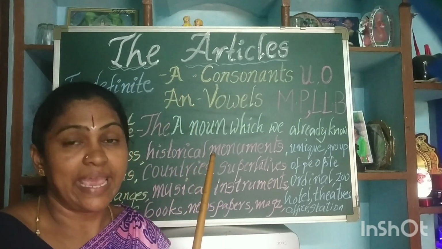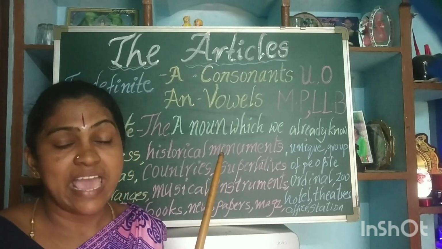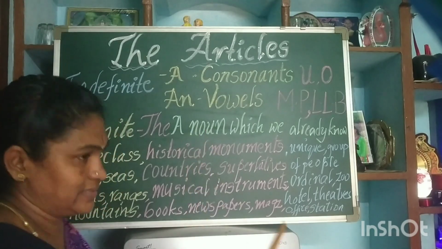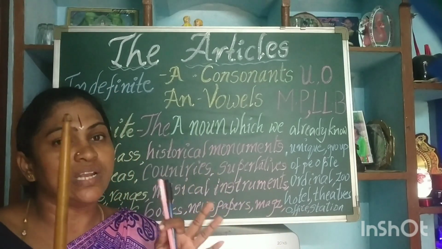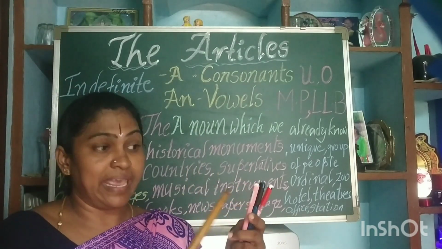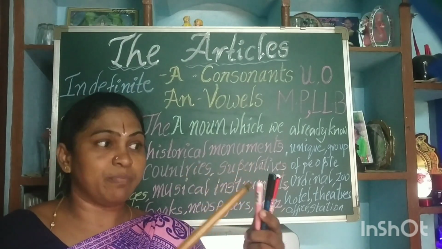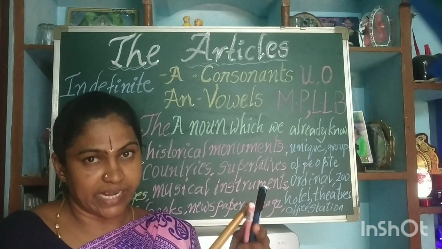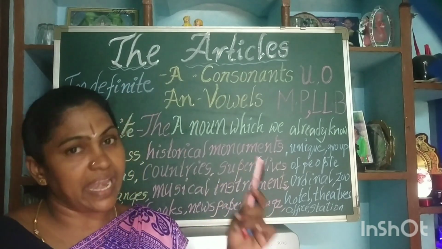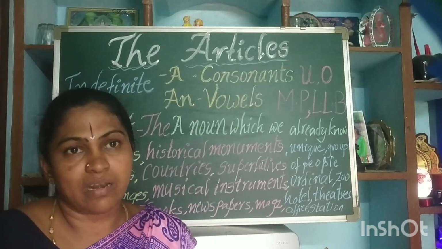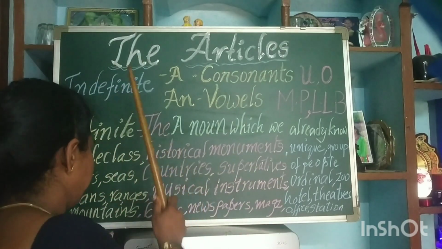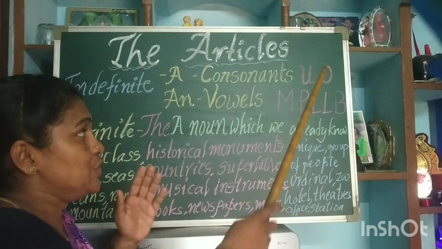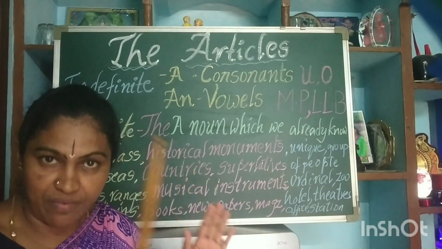A book, a stick, a box, a fan, like that. It means anyone, not a particular thing. That means any one pen. A pen means there are three pens, but any one pen. Give me a pen means any pen I can give. A stick means any stick. It is not particular or definite. It is indefinite.